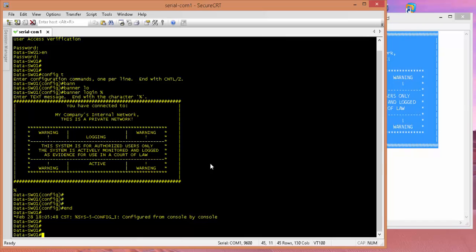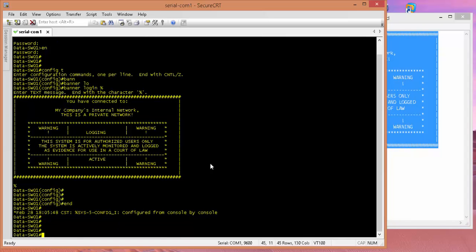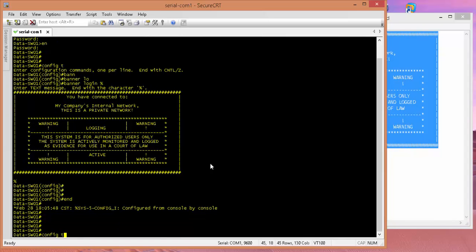The second thing we're going to configure in here is the logging. There are two types of logging. There is local logging, which is collected by the device itself, and there's remote logging. There is third-party software, like SolarWinds has one called Kiwi Syslog Server, which gives you five devices that will collect the syslog information for you. It has some limitations, but it's a good place to start if you need to see how the thing works. So let's go into configuration mode.